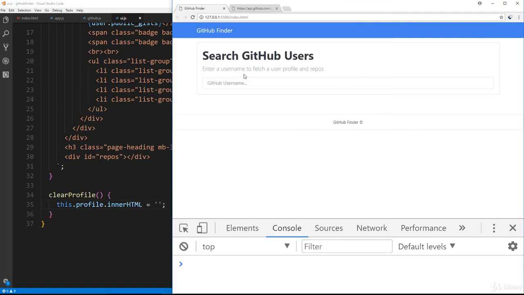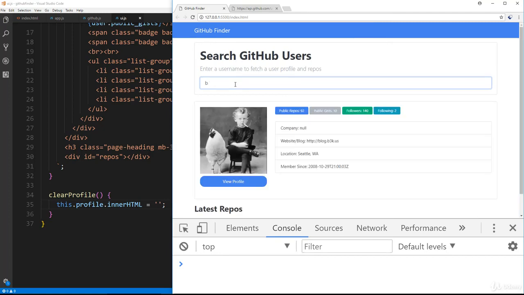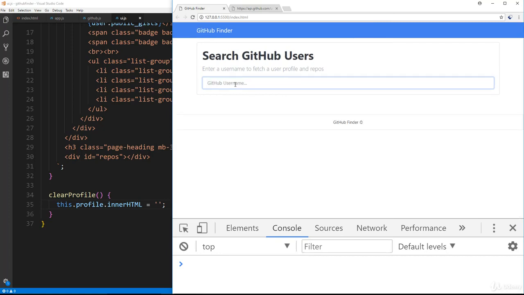Okay, so that way, if we try to search, it comes up. If we go back and empty the search box, it goes away. So sometimes one line of code can change the user interface, it can change the user experience. All right, so now we're going to do the alert.